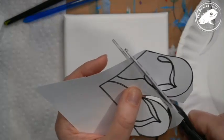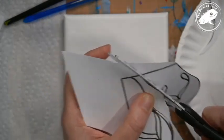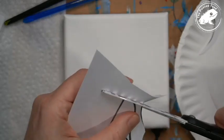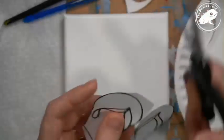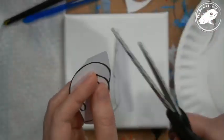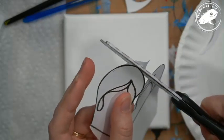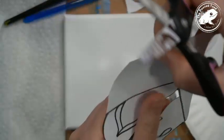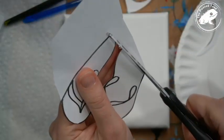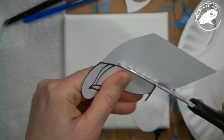For this one I'm just going to cut around the template because it's a really super simple design. I usually do the graphite paper if I have something more complicated, but this is pretty simple. You can also freehand it, but I know some people aren't as comfortable freehanding. If you want this template, hop over to my website — it's www.paintedtoad.com. You'll see a link on my events page for all these Paint With Me sessions, and you can get on my mailing list to get tracers and updates every week.